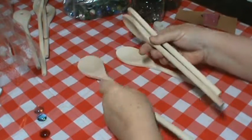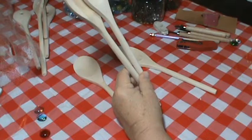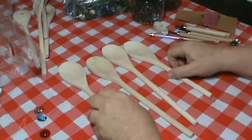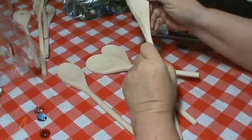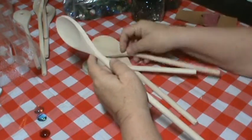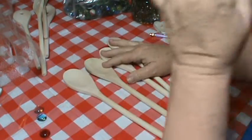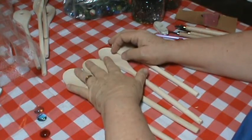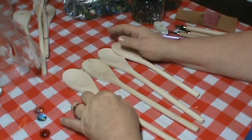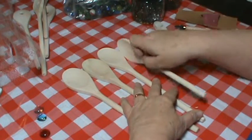We have one 14, two 12s, and one 10. Not important, but it gives you a little variety. They're made kind of cheaply, which is what I like about them. They're very lightweight. The wood is light, but some of them are much thicker than others in places. So the idea is I'm going to be using these. I want them to give the impression that they are either very worn, or older than they are, or maybe even hand carved. If you do a good job, you can make it look hand carved. I can't really make it look hand carved.